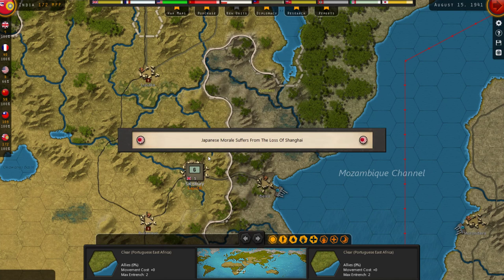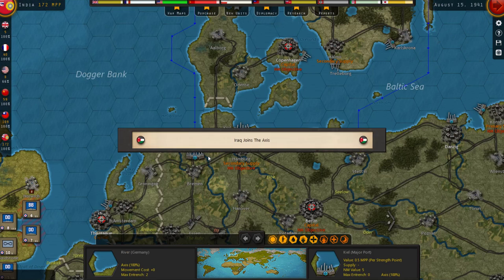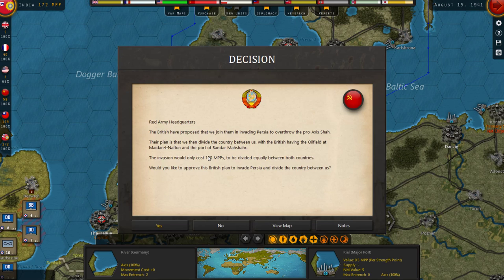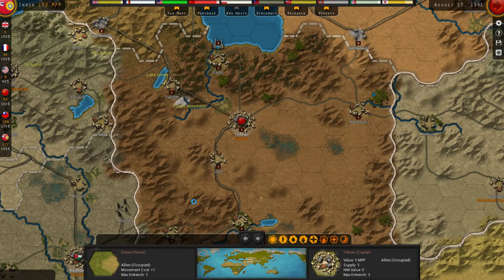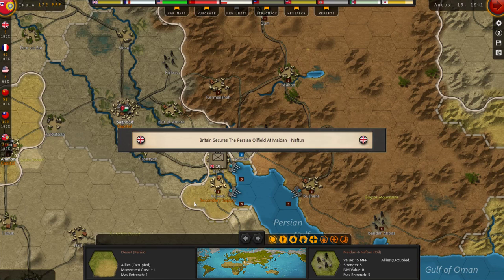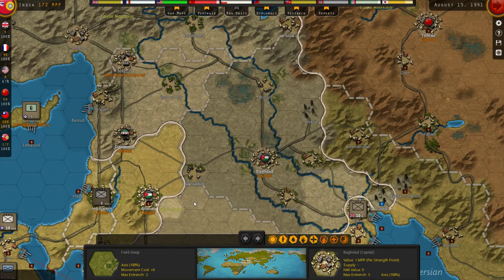Yes, very good. Japanese morale drops. Yes, from Shanghai, the Japanese morale drops. This is awesome and excellent. Ooh, more U-boats. Okay, the bishop proposed we join them in invading Persia to overthrow the pro-Axis Shah. Yes, of course. It's going to cost us 100 MPPs, but I think it's worth it. This should help get a few more MPPs and oil to the Soviets, at least for now. Oh, I got to remember to move that guy north.